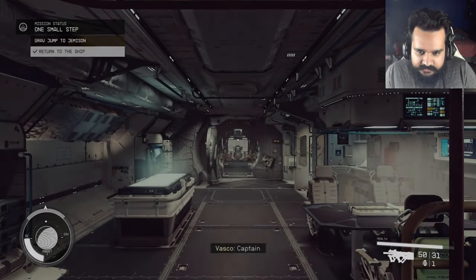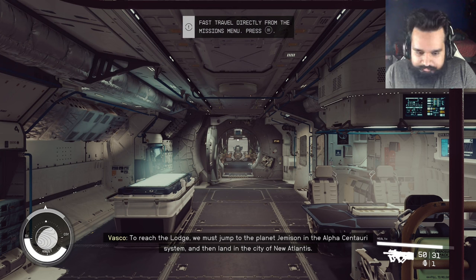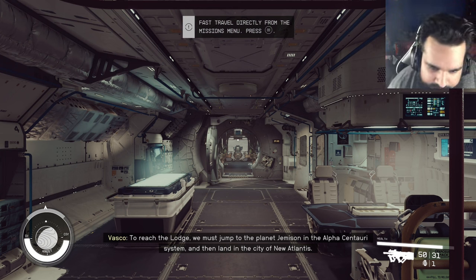Captain, please don't make me the sound. To reach the launch, we must jump to the planet Jemison in the Alpha Centauri system, and then land in the city of New Atlantis.